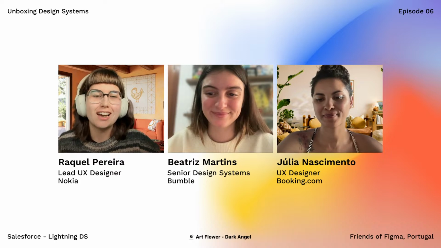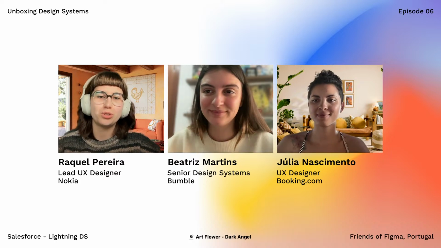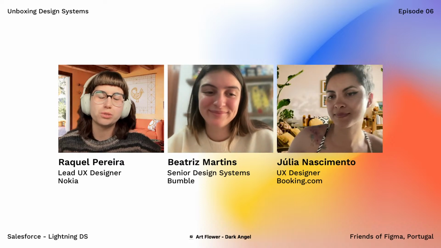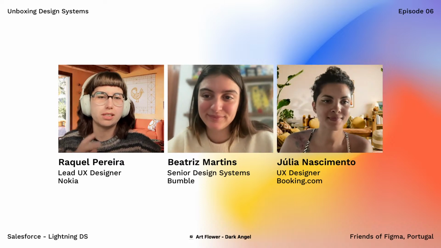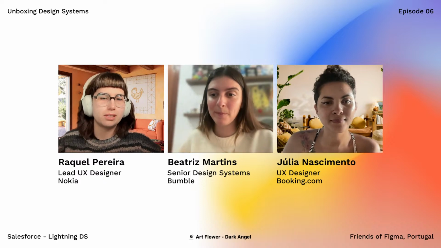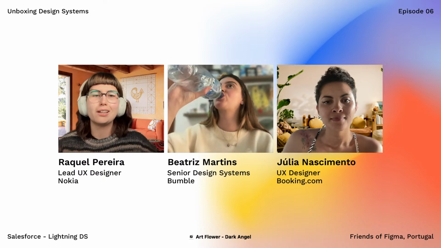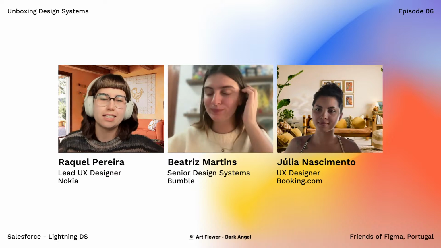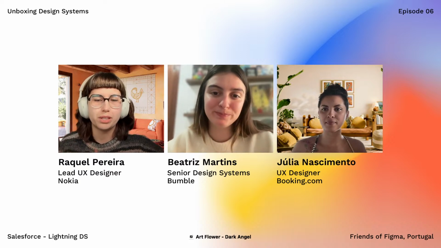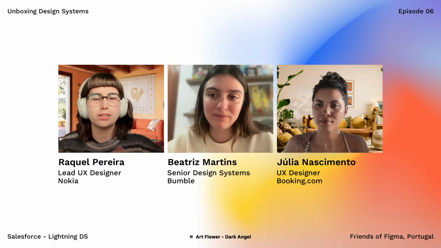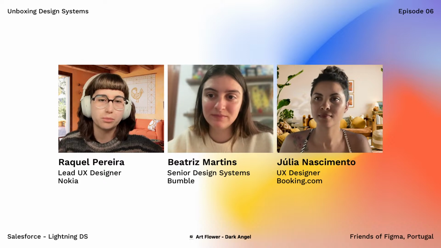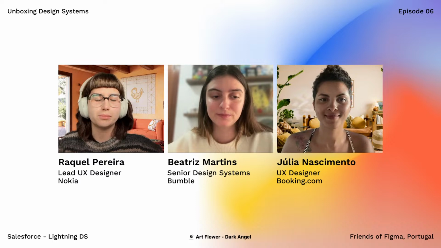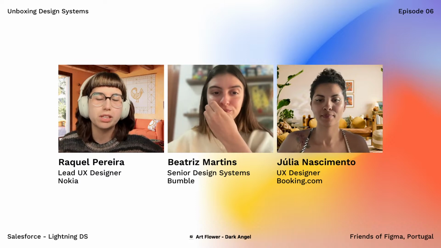Today we're going to have Julia and Beatriz with me, so we can do an unboxing design system. For those who don't know the concept, as the name probably suggests, it's basically unboxing the design system. We're going to analyze the homepage and some documentation pages, and then goof around and try some components on the Figma file, so we can see if we can recreate the components that they make available on the Figma community.